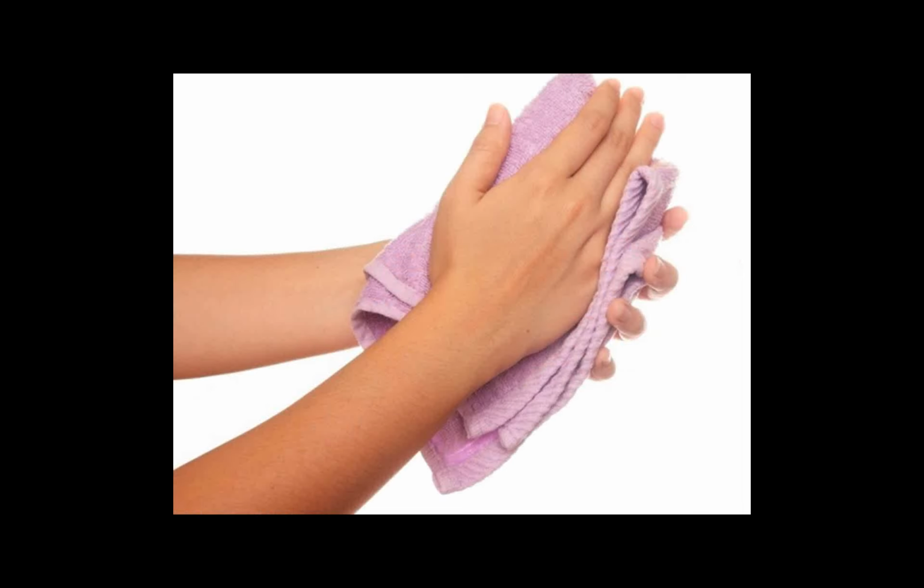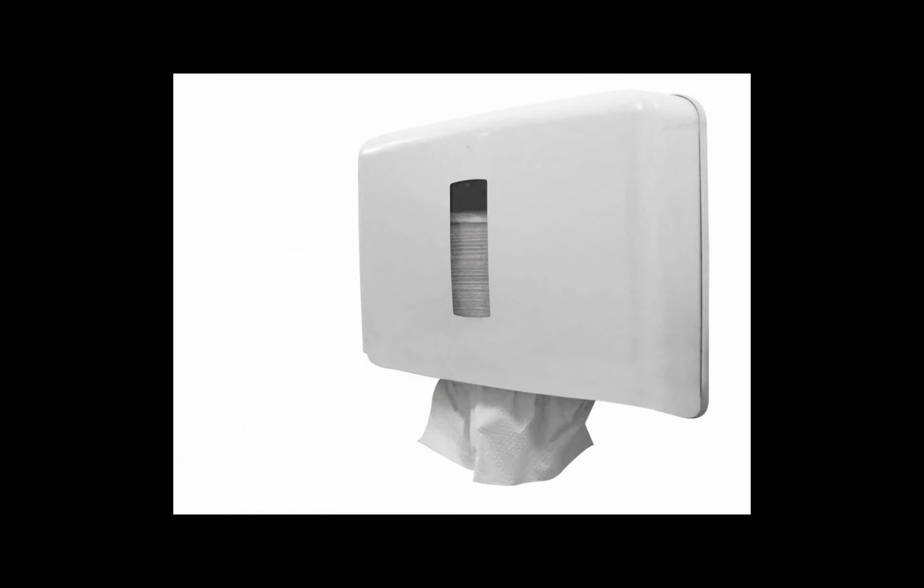And then you want to dry your hands afterwards. Now, I tried to find a good picture of using a single-use towel for this. A single-use towel, like we have in this picture, something that you're going to use once and throw away, is really the ideal. Because if you use a towel again and again, that means that somebody who doesn't do an adequate job of washing their hands, the guy that washes his hands but doesn't use the soap, then uses the towel, now that towel is potentially contaminated. So if you dry your hands on a contaminated towel, you're going to end up with contaminated hands. So single-use towels are best. Use them once, throw them away.